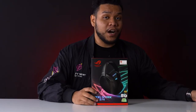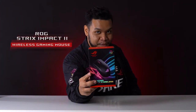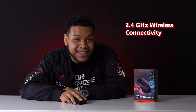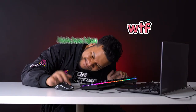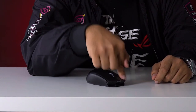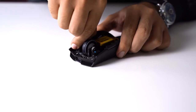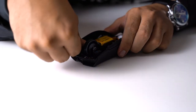Speaking of wireless peripherals, right now we have the ROG Strix Impact 2 wireless gaming mouse. Just like the Strix Go 2.4, it also supports wired and 2.4GHz wireless connectivity. What makes it really special are the push-fit switch sockets. If you're the kind of barbarian who abuses their gaming gear, you can easily swap out the switches — spam click until it's broken, no problem, just pull them up and swap new ones in. No need to buy a whole new mouse. Save more money.